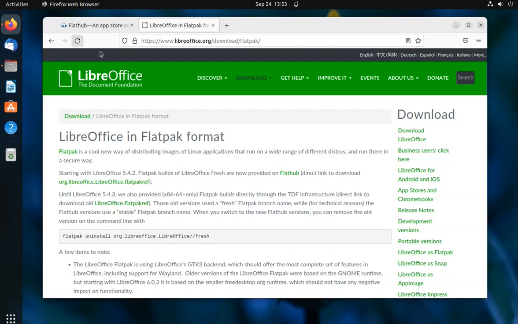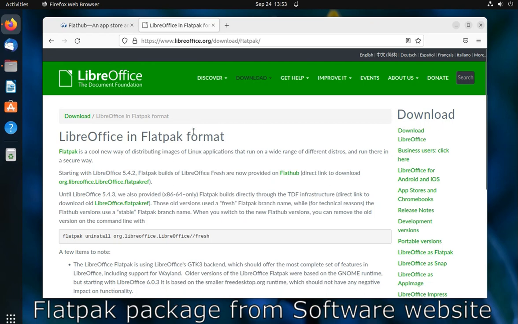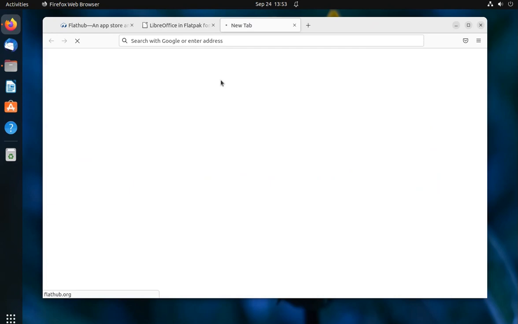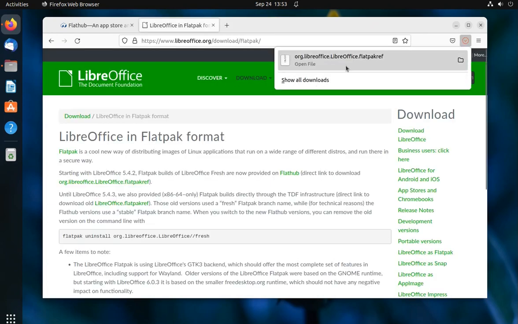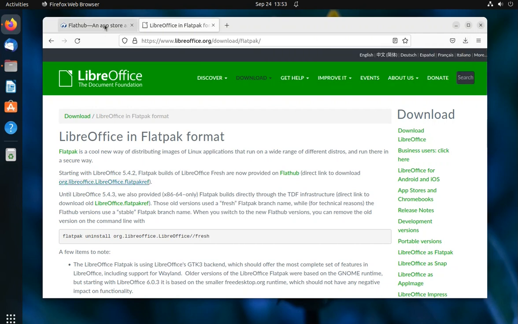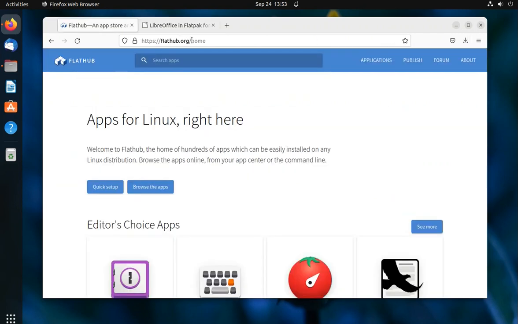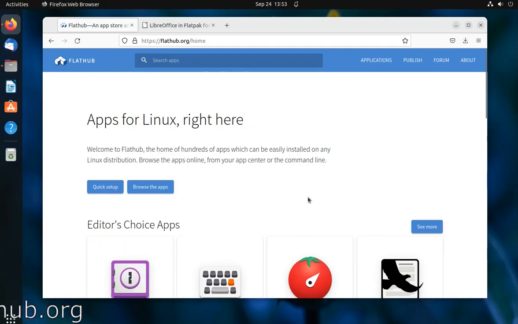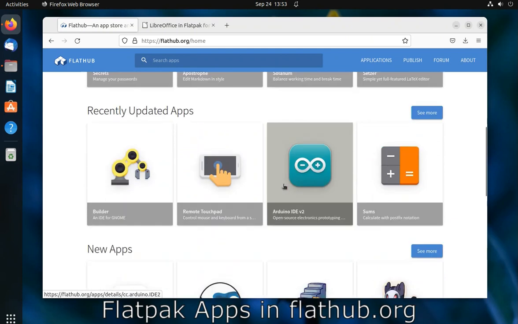There are a few ways to get Flatpak app packages. Some software developers offer packages as Flatpak in their website. However, the most popular way is using the Flathub repository. There you can find tons of applications as Flatpak. Some Linux even support installing applications from that repository using system default software managers.